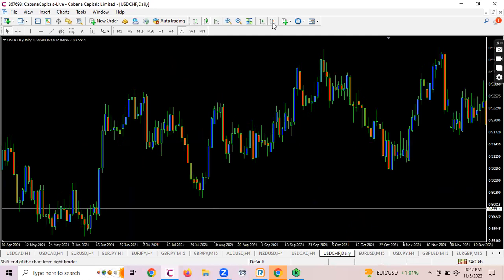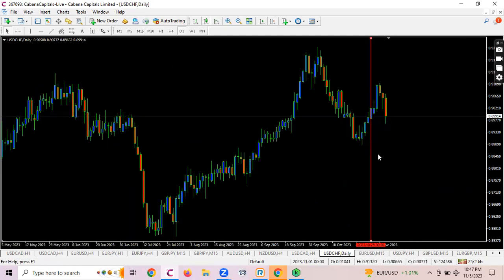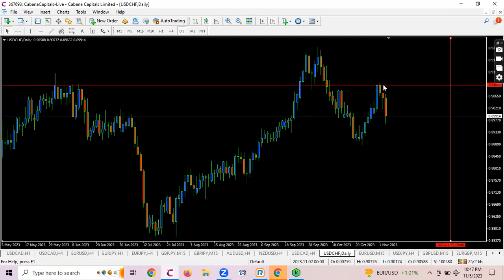What do we have on daily? Okay. So we had a resistance here. So this daily candle is what will determine the direction I would follow this week. This daily candle. Now, after the formation of this candle, if I apply, or let's go to 4 hour. Okay, let's go to 4 hour.